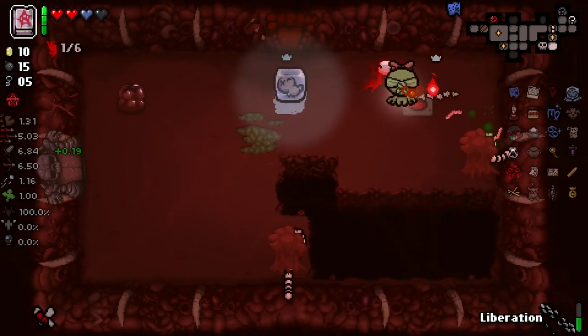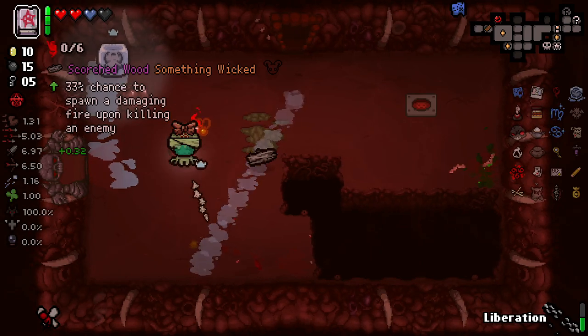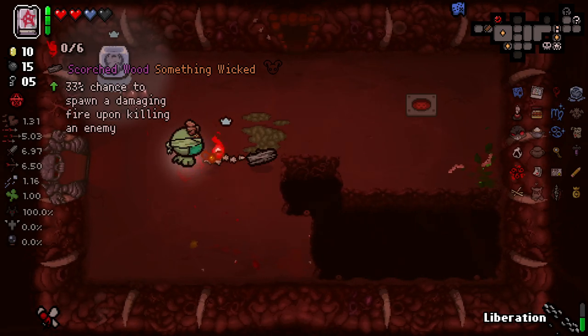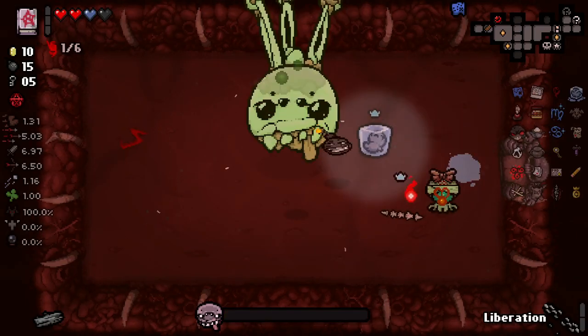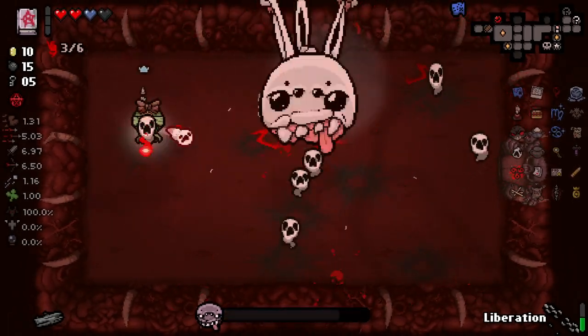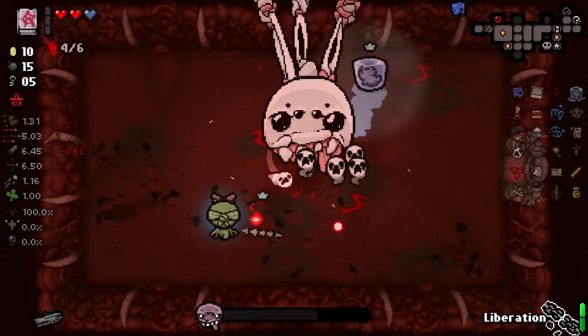The cute baby doesn't actually seem that overpowered, to be honest. 33% chance to spawn a damaging fire upon killing an enemy. I'm gonna try that out. That could be interesting. This guy is eternal. Be ready for that. I don't know what that means for us, really. It seems to mean more feet and they shoot shots.